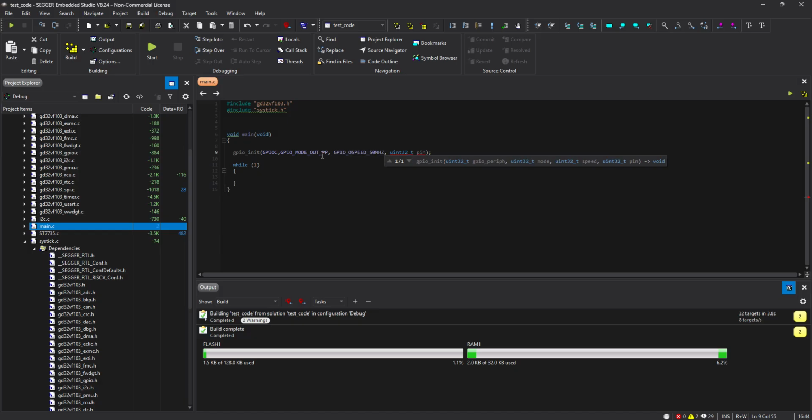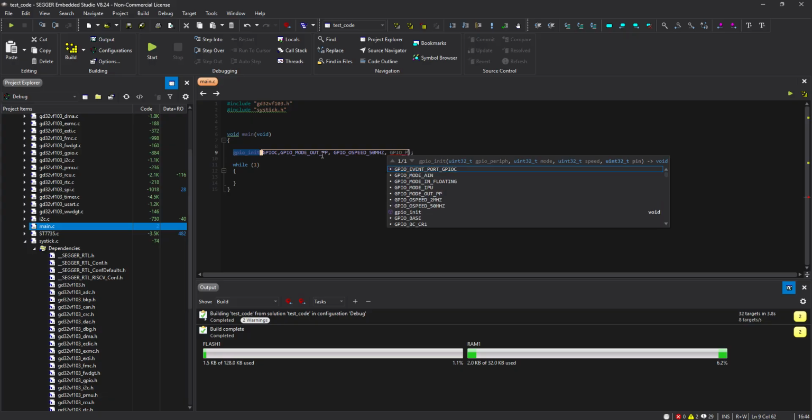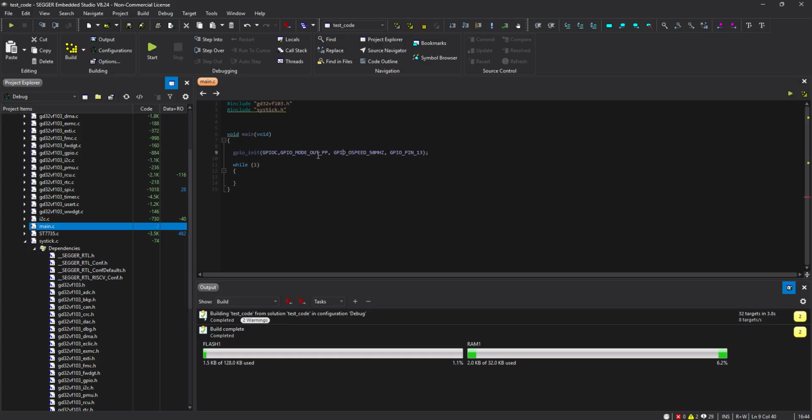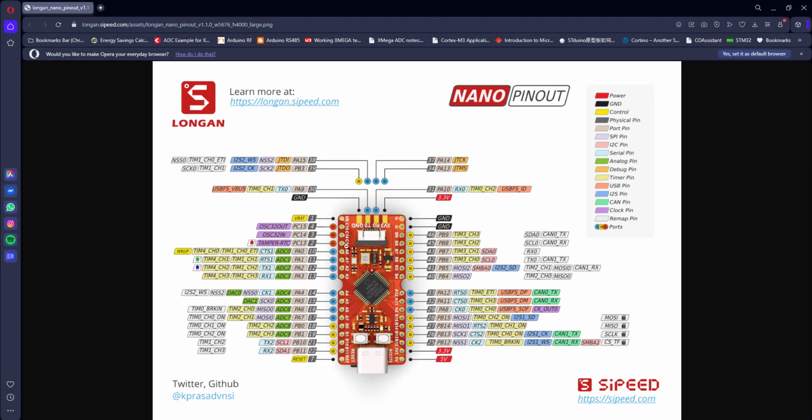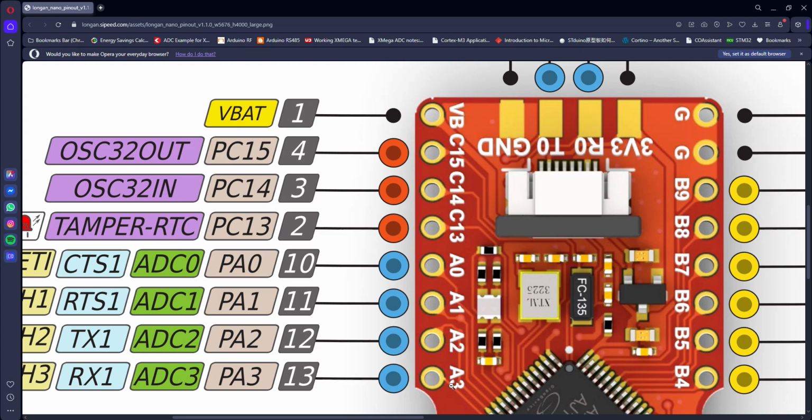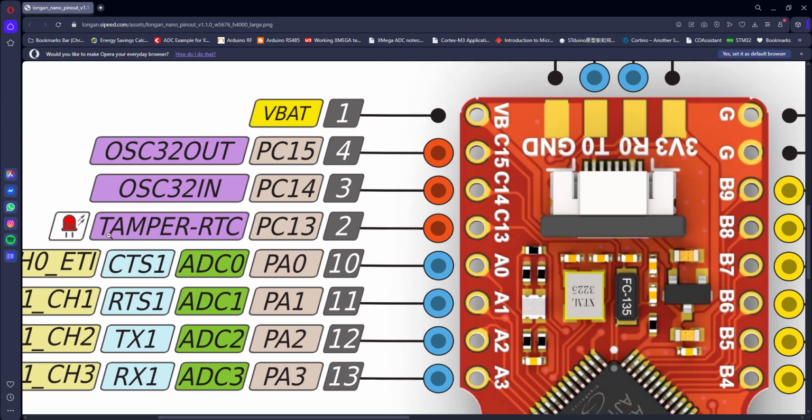Let's say 50 megahertz, and the pin GPIO underscore pin. Let's say pin 13. That is the red LED pin. So now we have initiated the red LED pin as per this pin map. The red LED is connected to PC13, and we have initiated this pin to be an output so that we can toggle this LED.